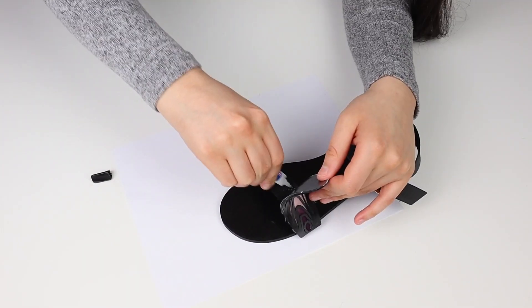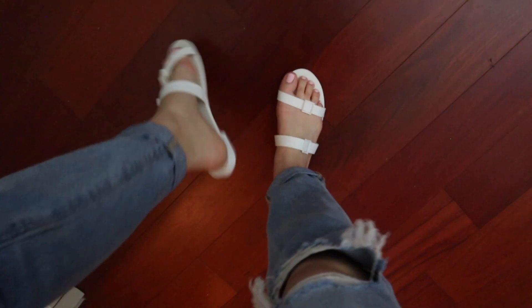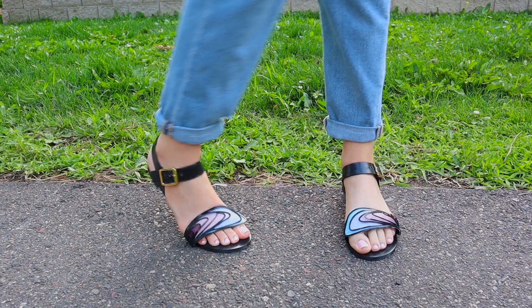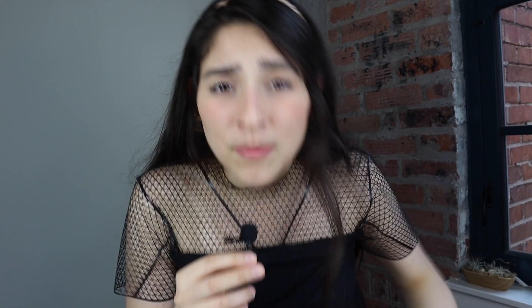Honestly this was not great design on my part — even with the adjustments to the straps to make them looser, after a while they still hurt. The white sandals are super comfortable; they don't hurt in the pinky area or sole — they're just really good slides. It could be that the material and design mesh well together for those. For the black sandals, that design would work really well in softer plastic, and I noticed the design I made didn't work as well with the harder plastic. You live and you learn. One more thing — I also designed this bandana, which is made of individually 3D printed pieces you assemble together; I'll put the link in my bio if you want to print it. This is not the last time I'm going to make shoes — I'm definitely making more different shoe types. Let me know what you want to see!